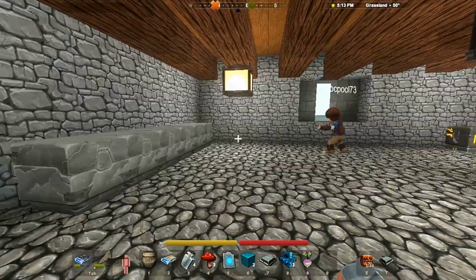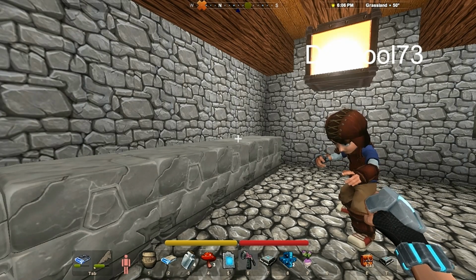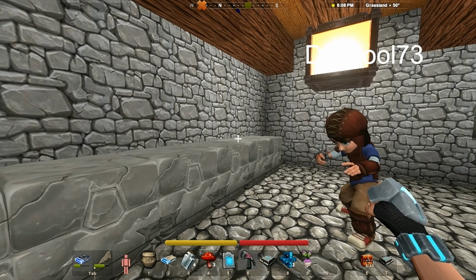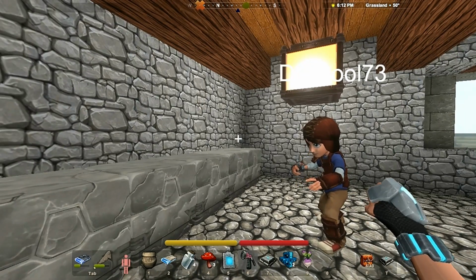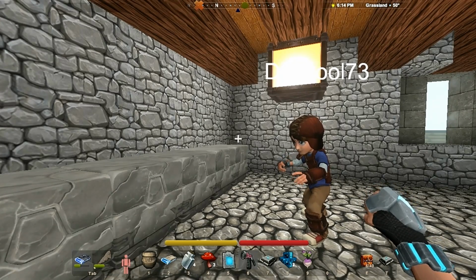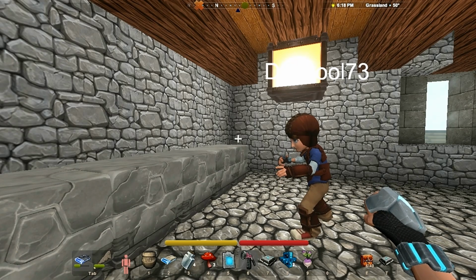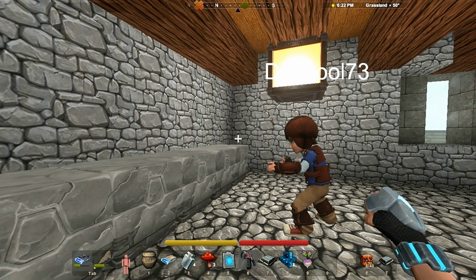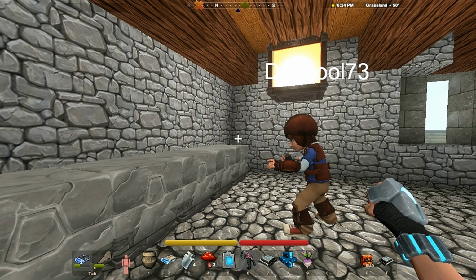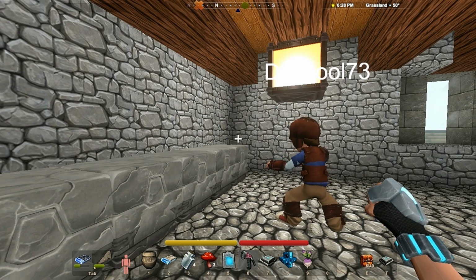Yay. Alright, I have crafted my washer. Okay, so they changed it to where you do not have to craft in a crafting table anymore. No, you don't, which is really nice. Yes. You can craft on the go. Now, the other feature that I would like to see is one where you can give to someone and not have to put it in a chest. Yes. Because we still have to do that.